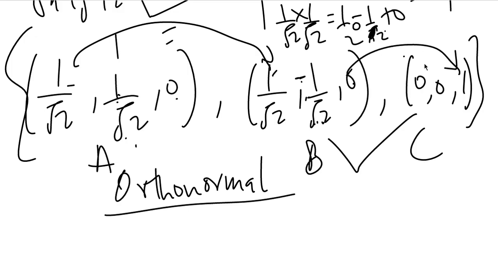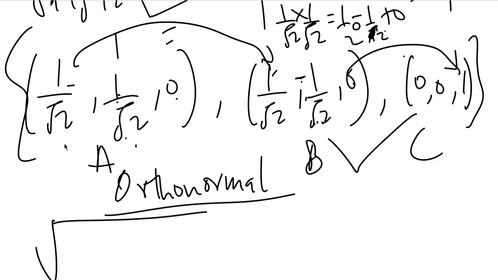So the dot product is 0. And if we take the dot product of A and C, it's still going to be 0. So for all possible pairs of vectors that could be taken from the set on the screen, the dot product is going to be 0. And then the magnitude is also going to be equal to 1, right?